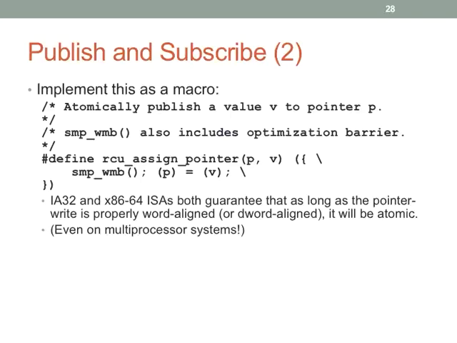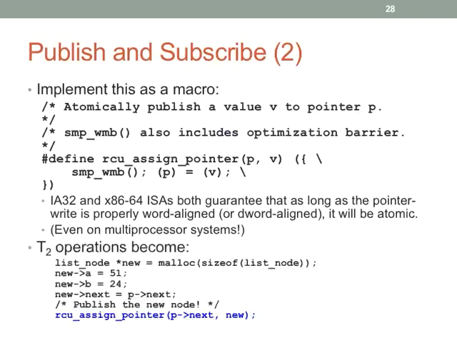Okay. And the reason why is because IA32 and x86-64 really love programmers. As long as these operations are word-aligned, it's already atomic, even in multiprocessor systems. So we don't actually have to worry about doing anything extra. We just perform the write, and that thing is automatically going to be atomic. Go us, that's simple.